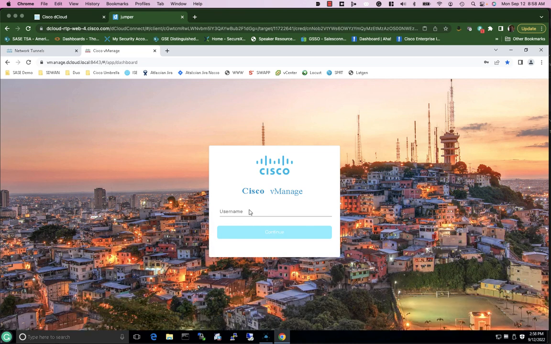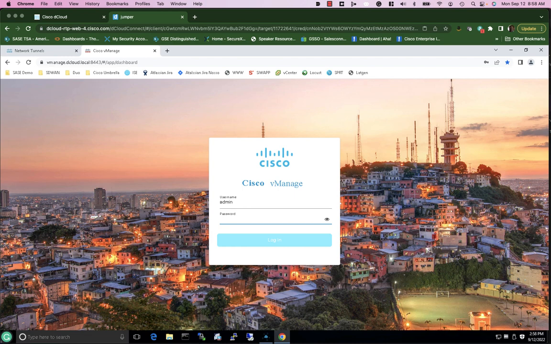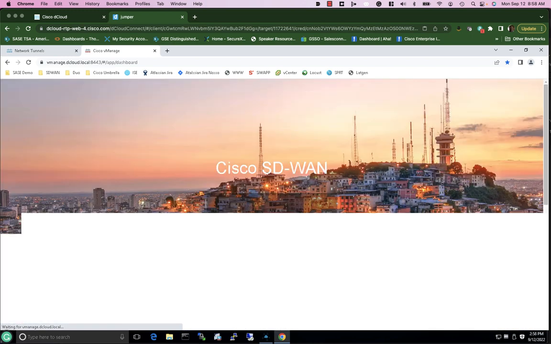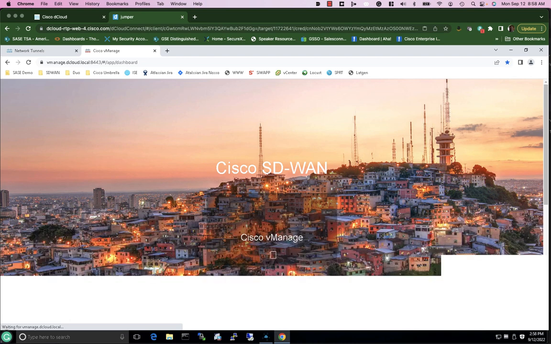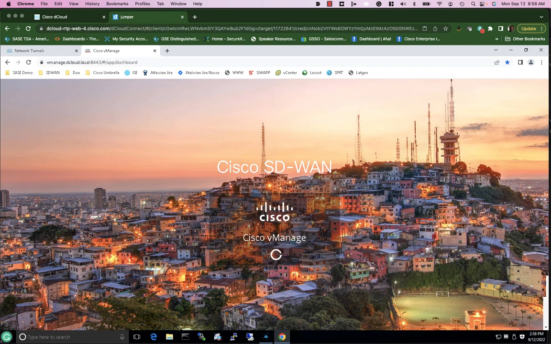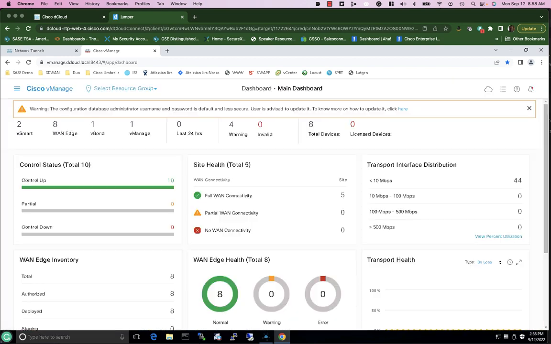And in vManage, we'll go ahead and log in. Admin is our username. The standard capital C1SCO12345 will be our password to log in. Again, all this information is given at that page where you pull up all the core identity information for the lab. That page where you found the source IPs, the system IPs for our routers, all in there.